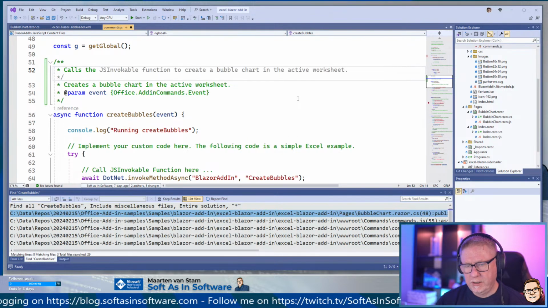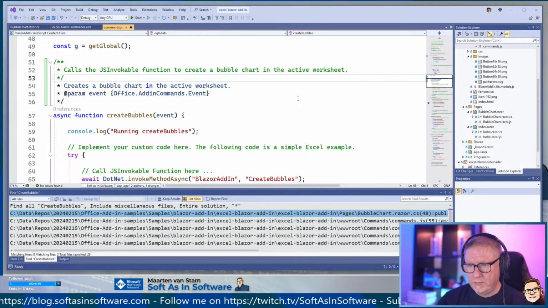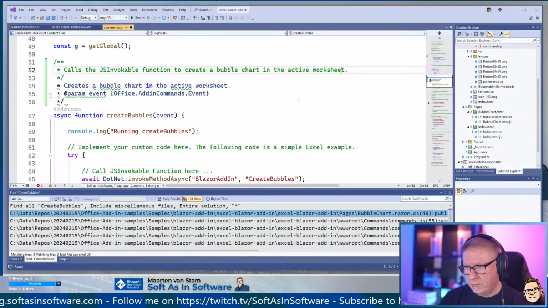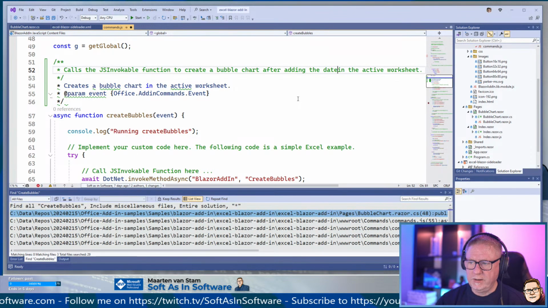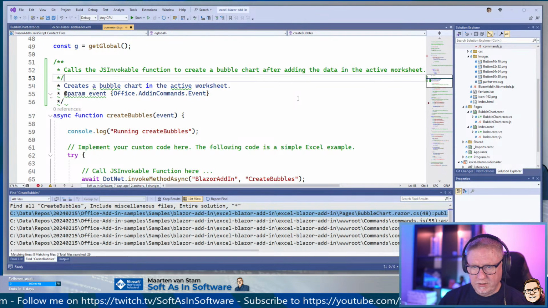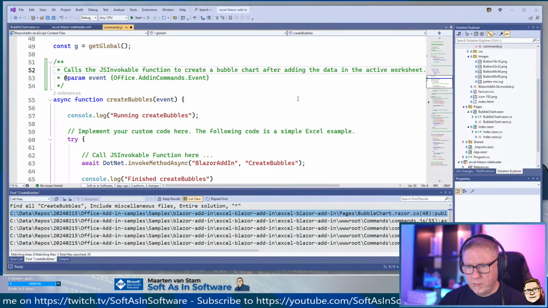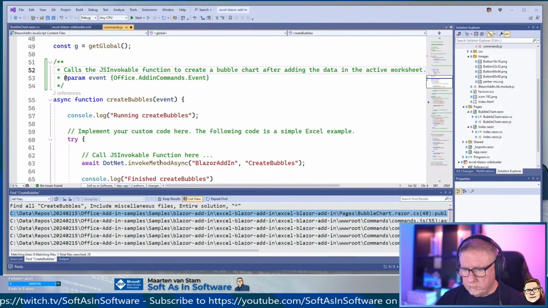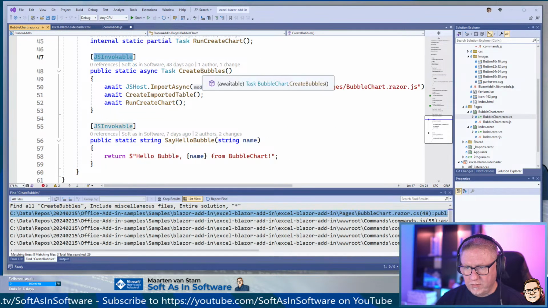Calls the, after adding the data in the active worksheet, I think that's true because this is invocable, create bubbles.